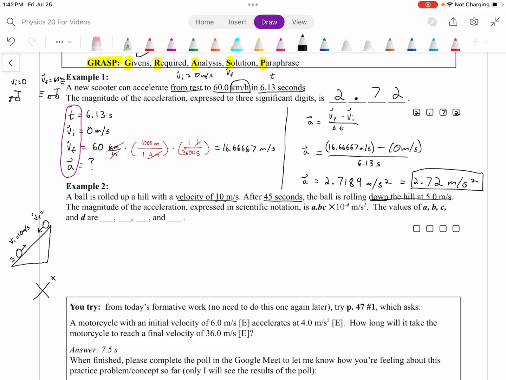I'm going to call uphill positive and downhill negative, which means my final velocity is, since it's downhill, not 5, it's -5 meters per second. Okay, so always be careful there. You need to be on the lookout for things being in opposite directions. A picture can help a lot with that. You will get the wrong answer if you put in +5 for this question.